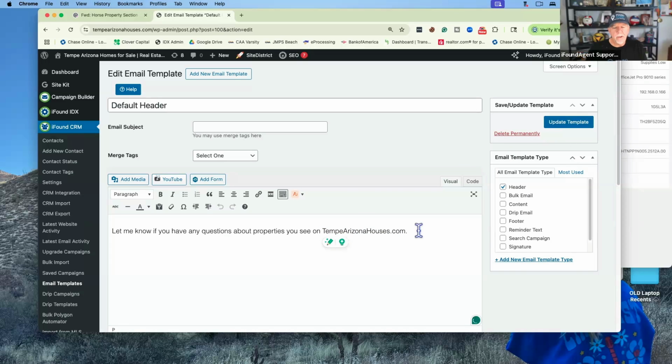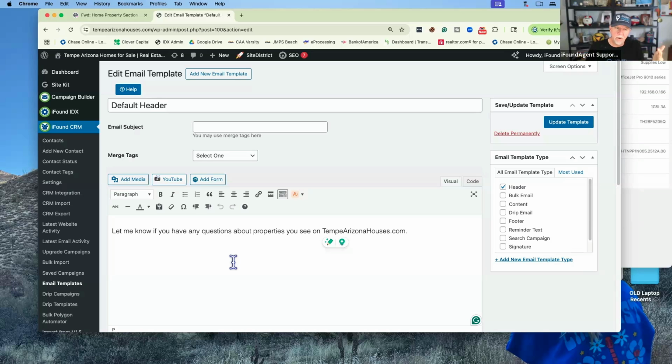The default header is a fabulous place to send out messages on the fly, like happy holidays, happy 4th of July, things like that. Different messages that you're going to change from time to time. Because again, the default header goes out on every email campaign that the system sends.